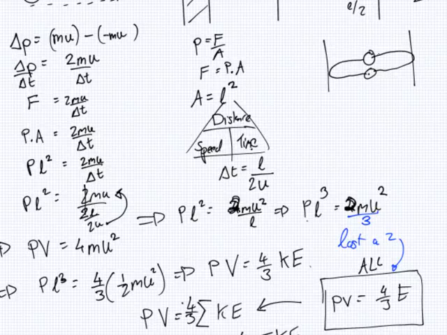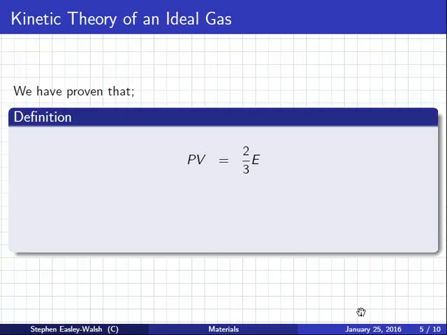Maybe I was wrong. Maybe I should have gone with from here to here. I should have used this distance, L/2. Then that would fix it. Oh well. You don't need the proof for the exam. You just need to understand what the concept was. So the concept was we calculate change in momentum to calculate the force, to calculate the pressure, to eventually end up with this formula. So this is the one you need.